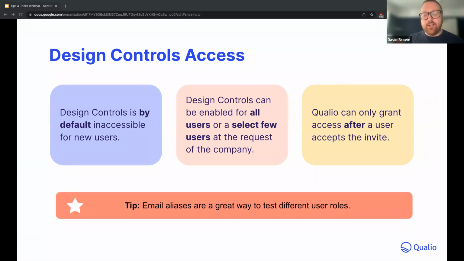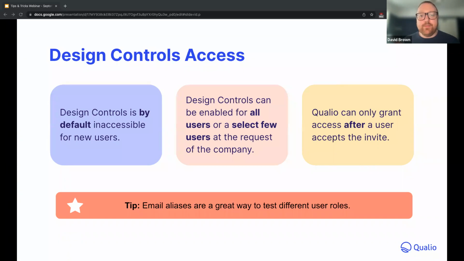So, I imagine you're all quality level users. If you wanted to test the functionality and see what it's like from the point of view of normal or basic, create a user at that normal or basic level. And indeed, you might even want a second quality level user to test. Use an email address or set up an email address to create that additional user in your sandbox environment. User licenses are available at no cost for the sandbox environment. So if you do need more for your sandbox environment, let us know and we can get you set up. But email aliases are a great way to test at different user roles.